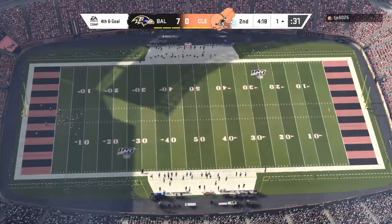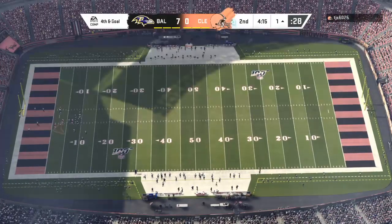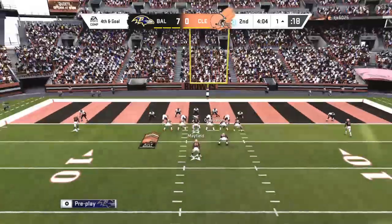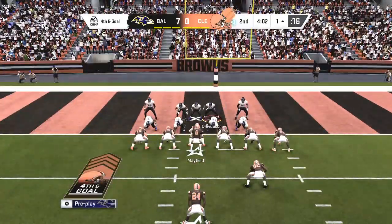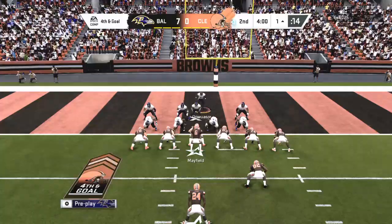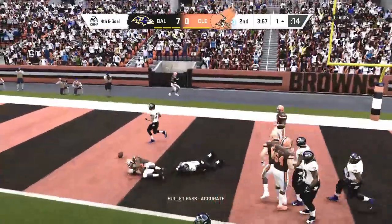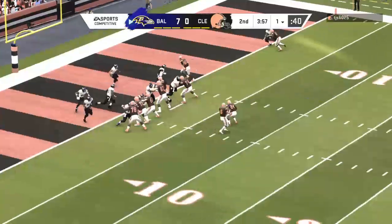Offensively, wouldn't you hate to end this with just 3 points? Doesn't it feel like during a ball game you have certain narratives going on, and there's certain drives that seem to take on just a bit more importance than others? This feels like one of those, doesn't it? To me, 3 points here, a major letdown. This is the time to go and put 6 on the board.